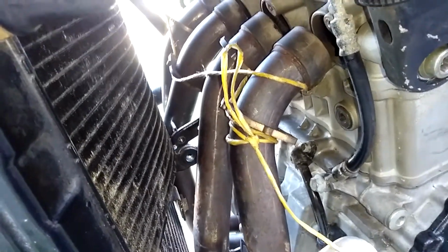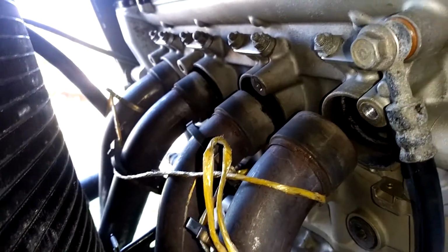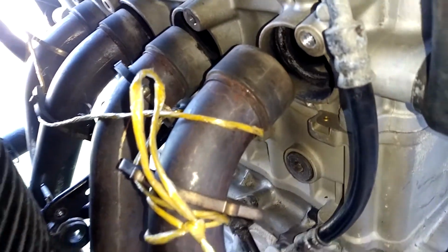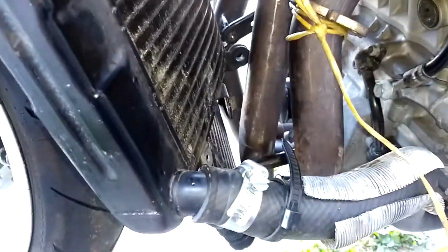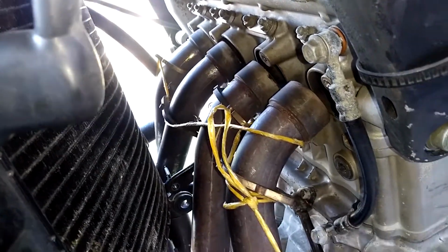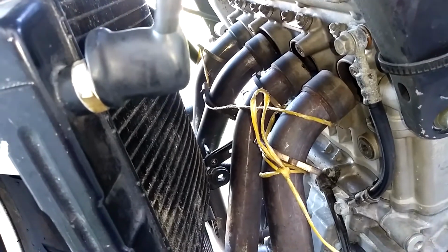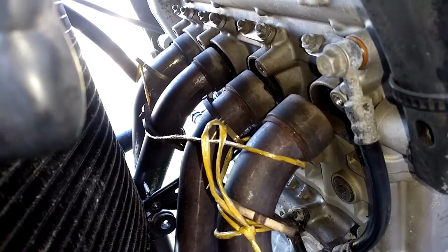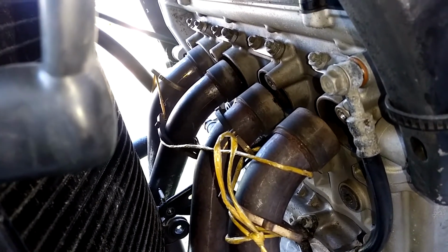So 5 minutes later, struggling, trying to get the exhaust manifold as close as I could and slip one of them in there. They kept falling out. Not only that, these kept getting hung up under the radiator and under the oil cooler. So I tied them up to keep them up. It sounded good in my head. So I'm gonna see if I can actually get them in. Try to get one as close as I could, pop it in and get the gasket in there, put a bolt in there and try to go all the way down.